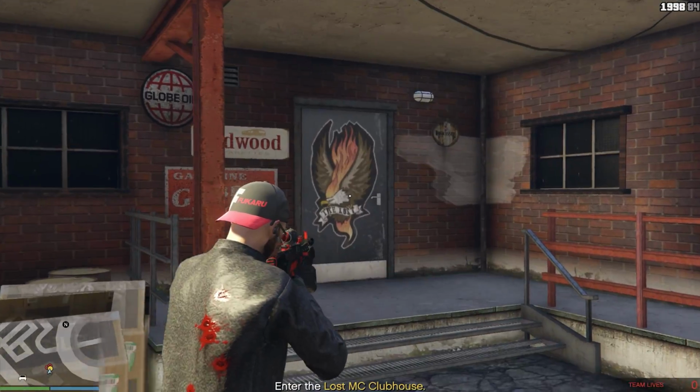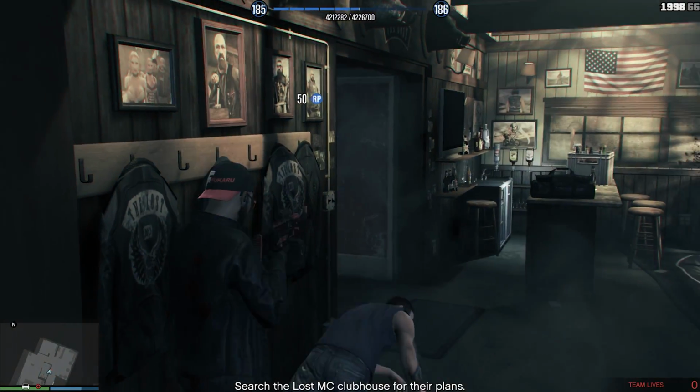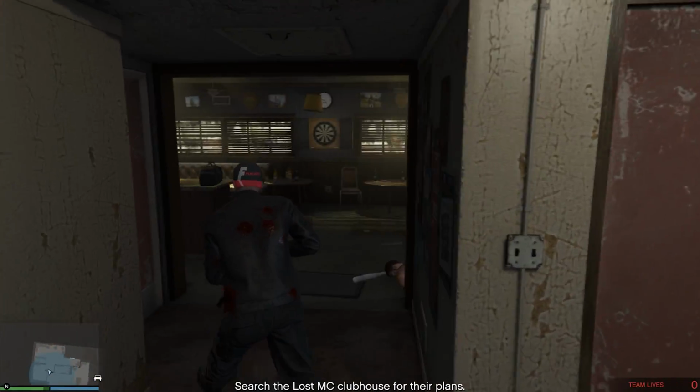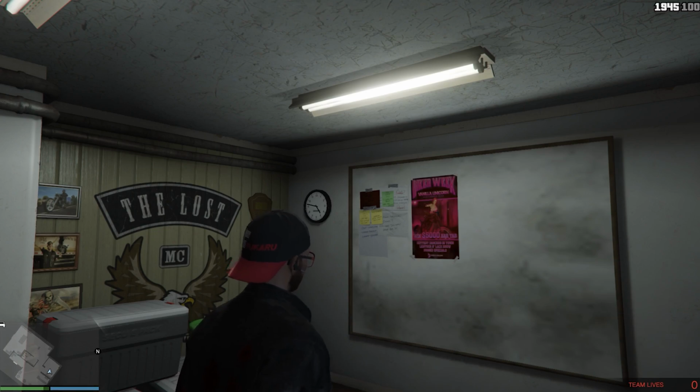Once all is clear, enter the clubhouse and you'll be greeted with 2 enemies on the right. So northeast of the club entrance is where you'll find the plans. Be careful, there are some more enemies on the way. Then simply take a photo and send the picture to Dax.